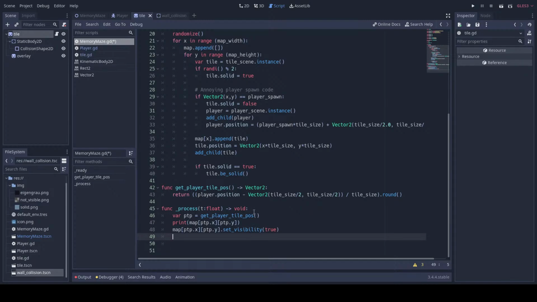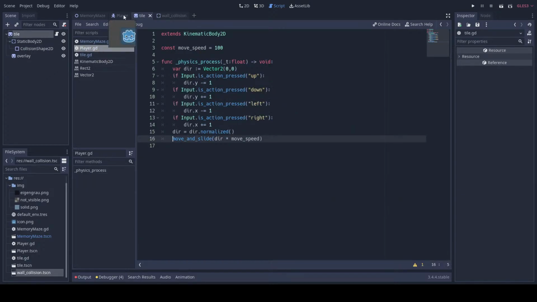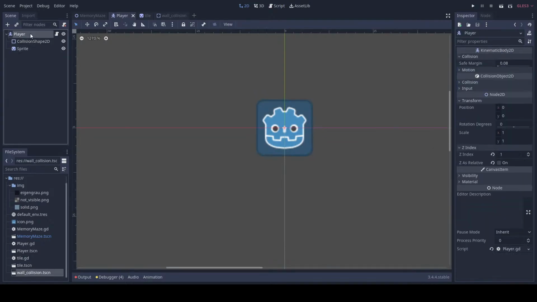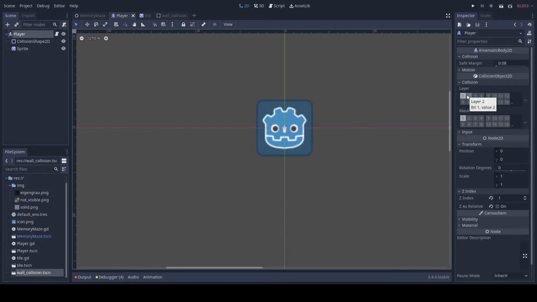Alright, so I think it needs to loop the whole map, I think. This is really crazy, because every frame it needs to check every tile. What's a raycast? It shoots a line and sees what it hits. And not only that, but the player collider needs to... there's some collision layers and collision masks stuff I need to think about.